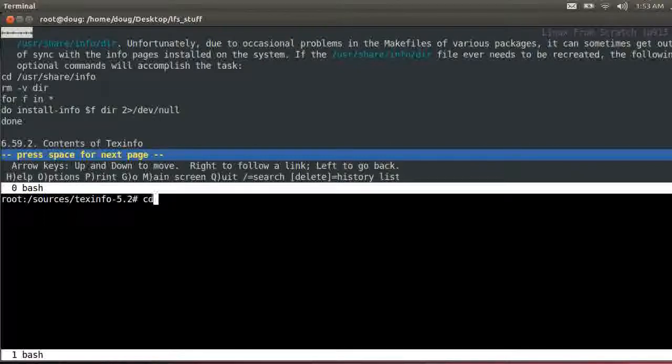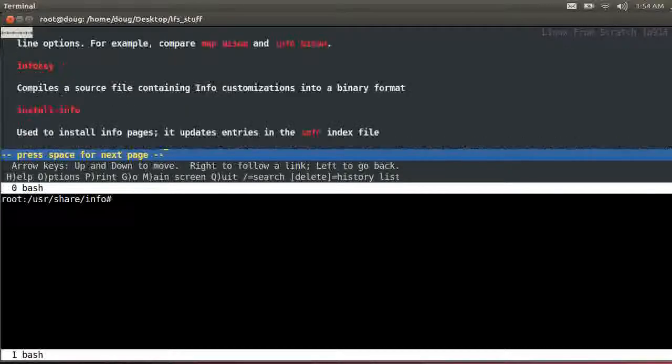Now we have to do something like this. cd /usr/share/info, rm -v dir, for f in *, do install-info $f dir 2> /dev/null, done. Texinfo is over.